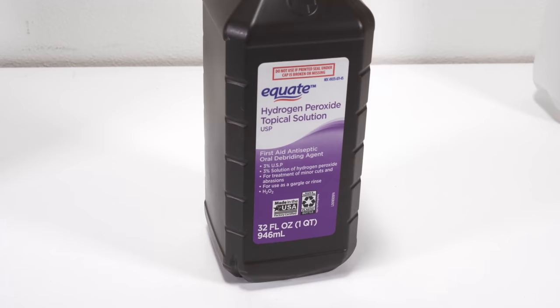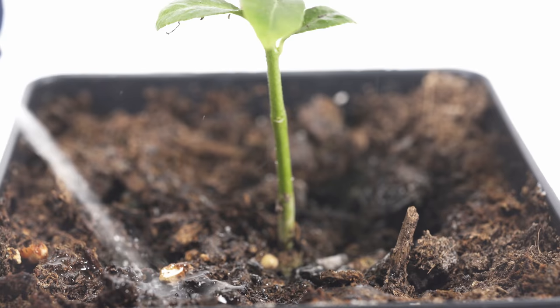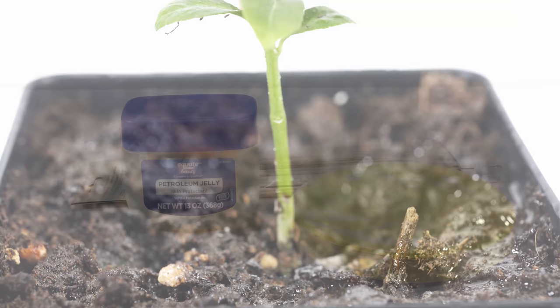One of the first ways I like to treat my soil is with hydrogen peroxide. As long as it's less than 10%, you don't have to dilute it with water and it shouldn't harm your plants. This does two things: it should kill a lot of the fungus and other growth in the soil that the fungus gnat larva eats, and it might damage and cause some of the eggs not to hatch. So it's kind of a two-fold attack.